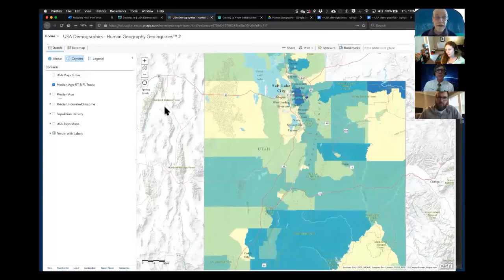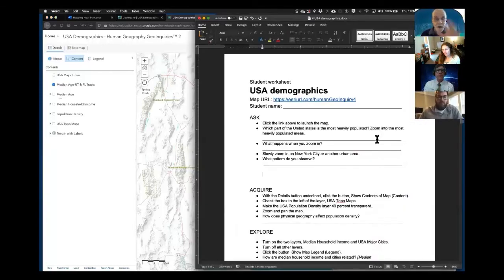So these bookmarks are really handy. You don't have to see everything just right at the same time. But so we've been working with how do you teach with these things? And one of the ways was to accept the instructions as they're written. And where did my document go? Here we are. To give somebody a set of activities to go through. Or you could also think about this as a starting point.